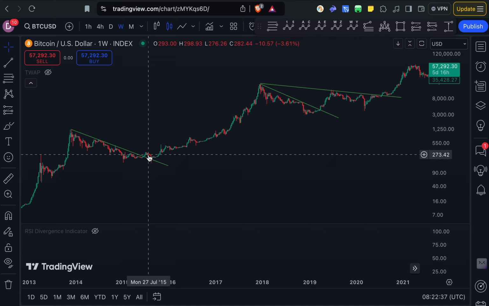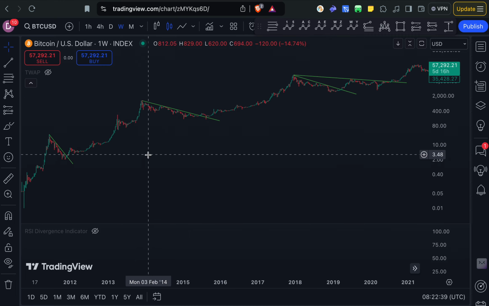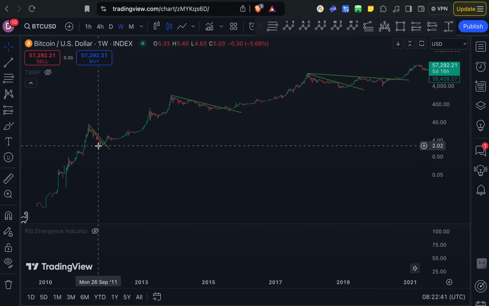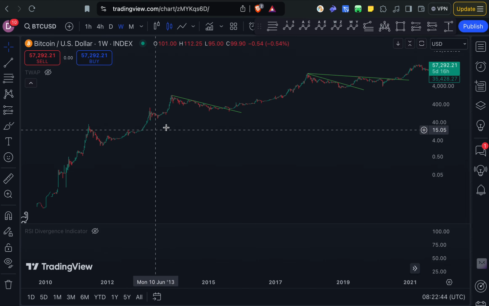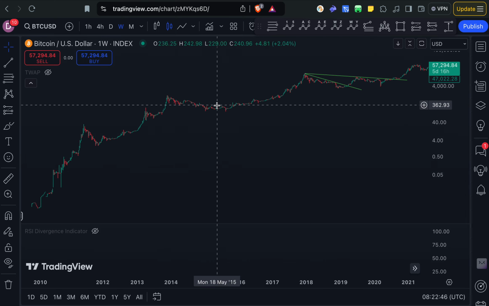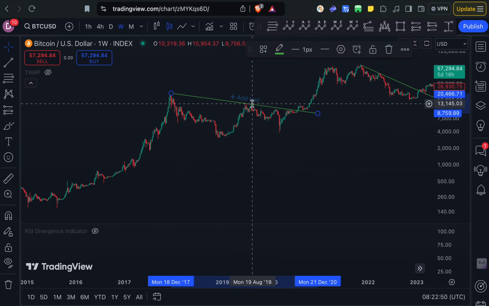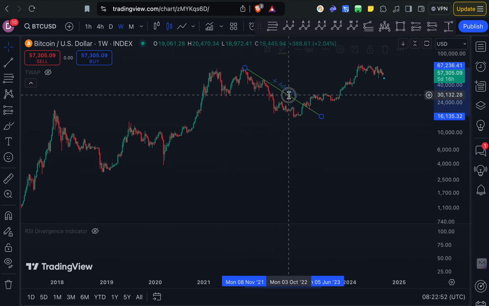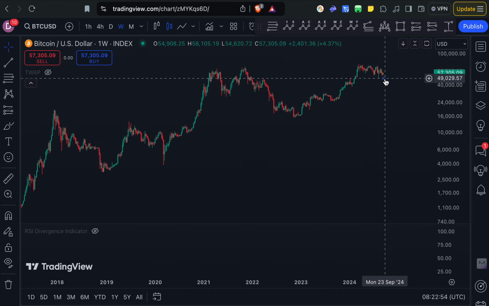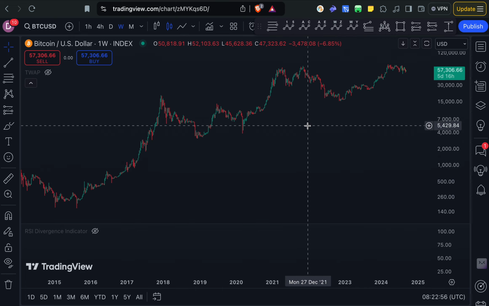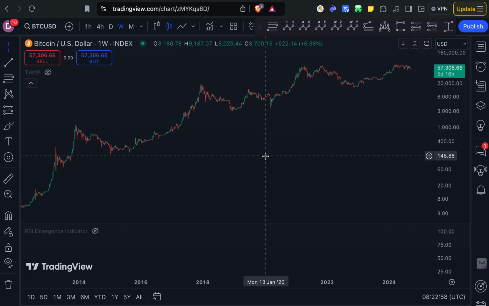It doesn't always obviously happen, but it is a pattern that repeats. So sometimes it works, sometimes it doesn't, and sometimes when you spot it on time and your trade setup is in the right place, you can make very, very nice trades. You can use it the other way around, by the way, as well.